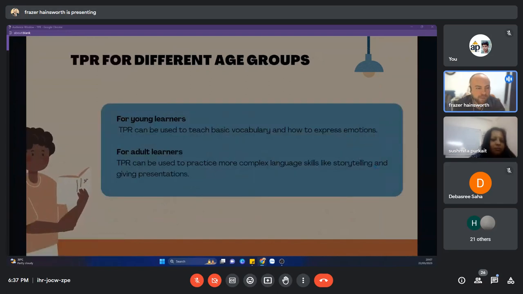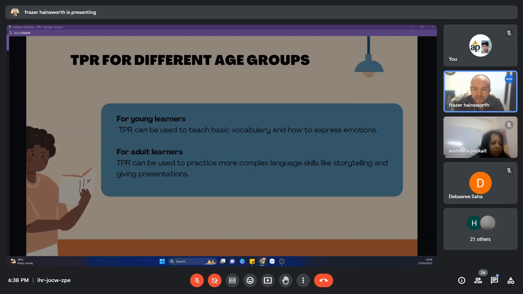Okay, so as I mentioned before, TPR can not only be used for kids, it can also be used for adult learners. So usually when we're doing these activities for kids, we're doing funny dances, fun movements, interesting and kind of funny things that will grasp the attention of a young child. It can also be used for teaching phonics. If anybody has come across Jolly Phonics, they actually use a lot of TPR in their songs. And they have songs where you do actions as you sing the songs. That is a form of TPR for teaching phonics too.